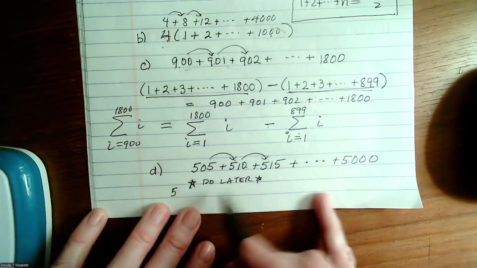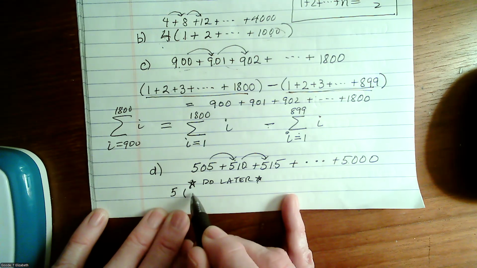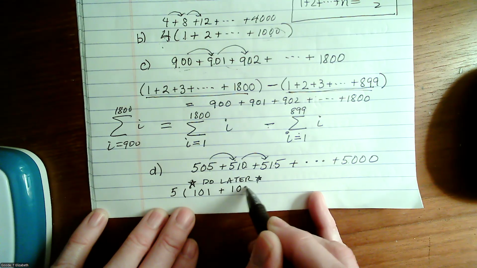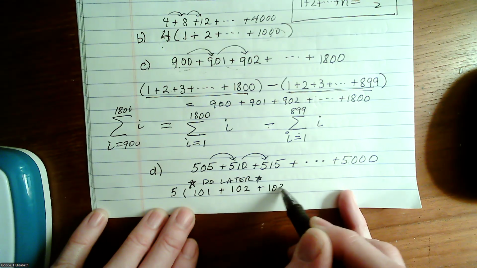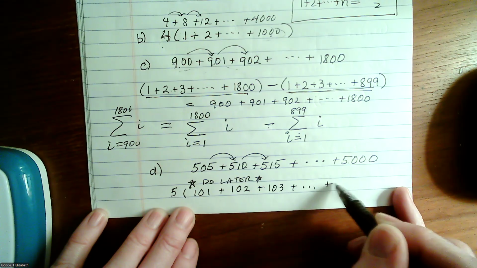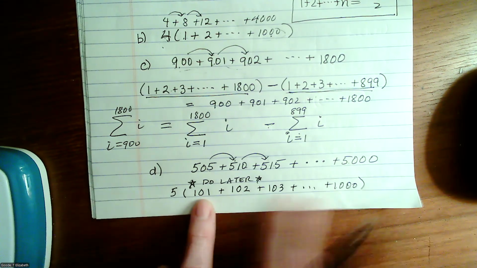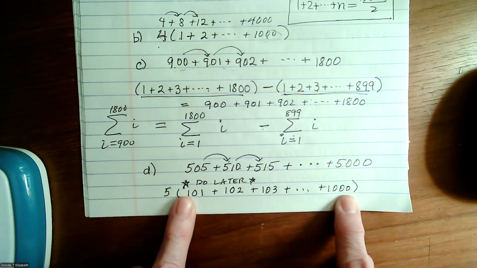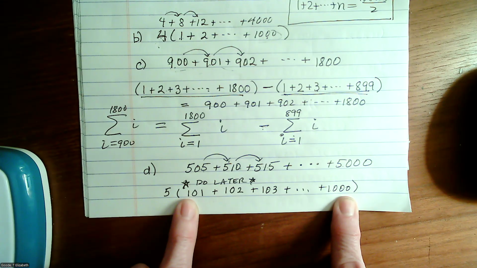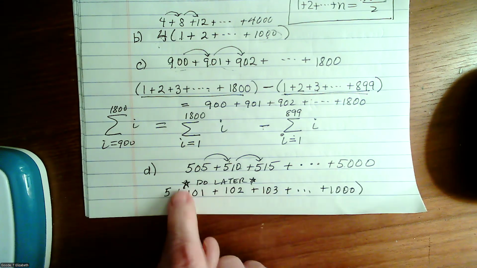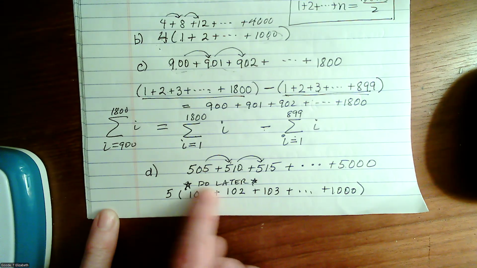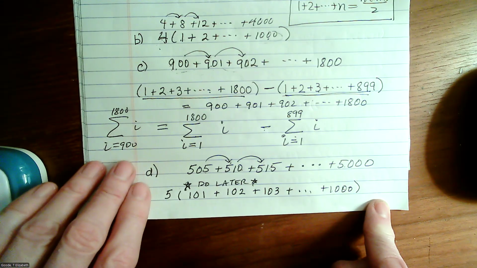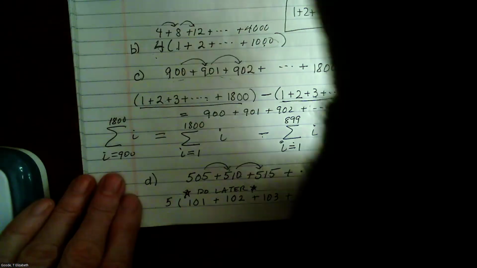For the D, we can pull up the pipe out and then go to the 1 plus 2 like that. Now, since this isn't starting at 1, you can use this trick of subtraction applied to this one. Take the sum from 1 to 1,000, but subtract the sum of the terms that are missing from 1 to 100. Does that make sense? Yes. I'll do it later, that one.